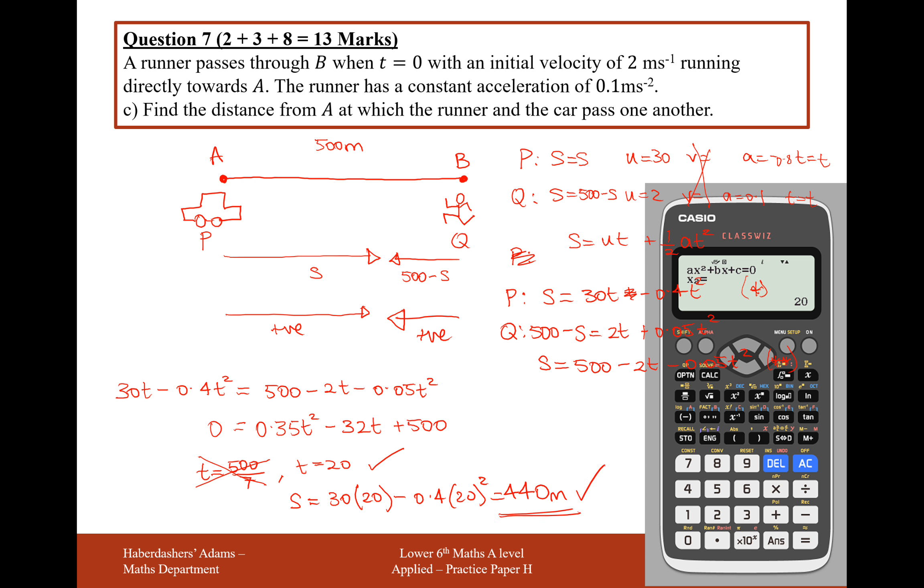Quite a tricky SUVAT equation here. This is common for them to use. This is the second time in these practice papers I've seen one of these simultaneous SUVAT equations where you need to use T as your variable, and think about how far your car and runner have travelled. We've used opposite directions for positive notation, but as long as you're consistent throughout your formulas, everything will be fine. Get lots of practice at these types of SUVAT equations, they could well appear in your exam. That's 13 marks for this question seven.